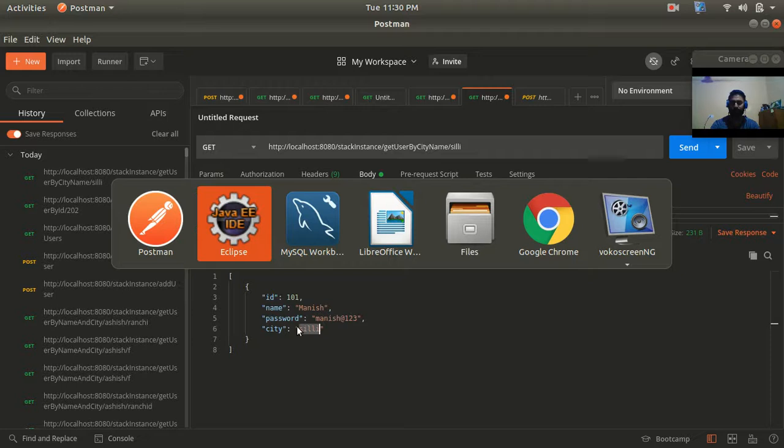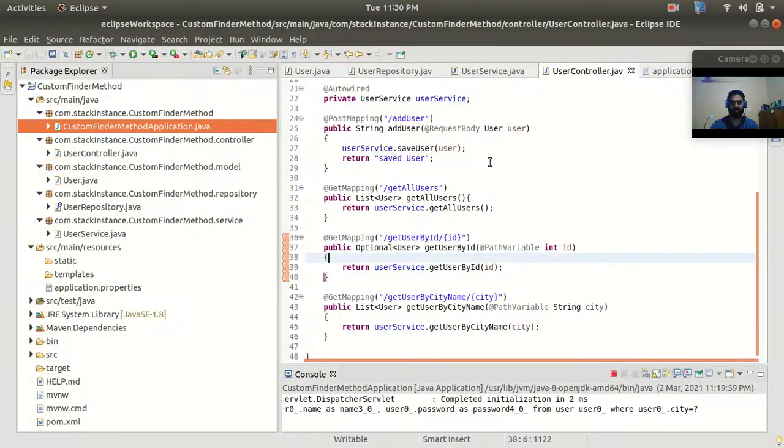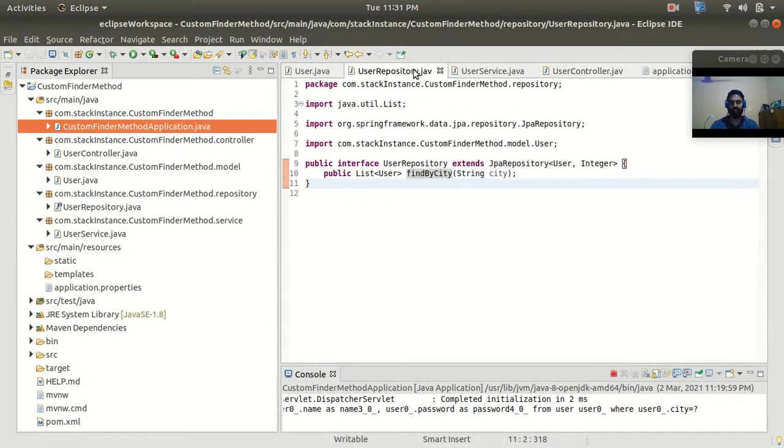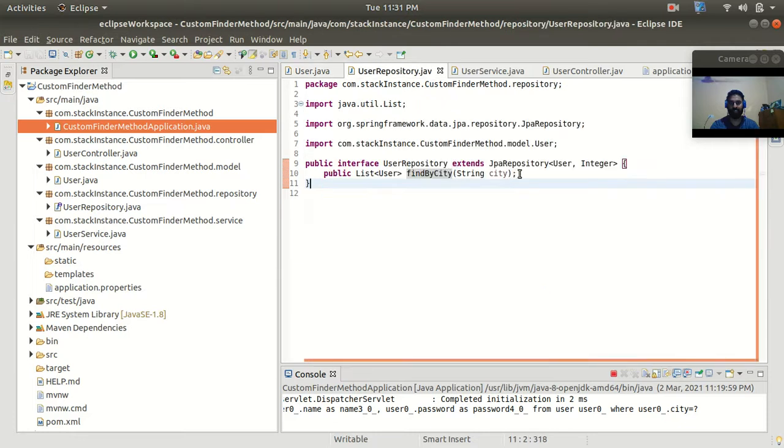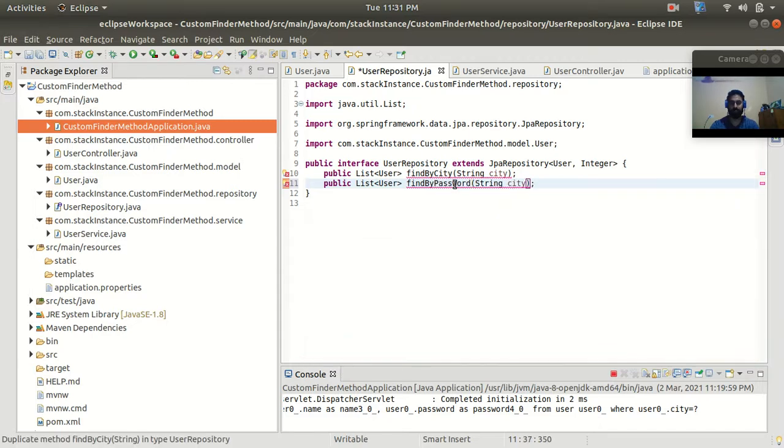In this way, we have added the user defined method. In the same way, you can add any find by method. If you want to find the user information according to the password, you just need to add one more method: copy this, paste this, and here you pass find by password.